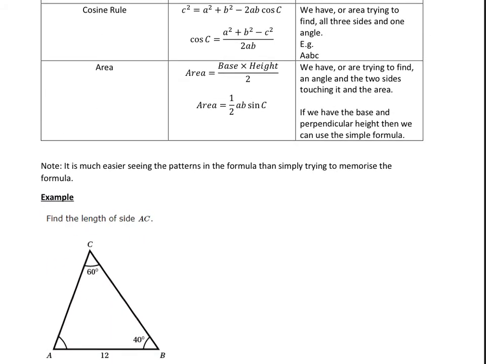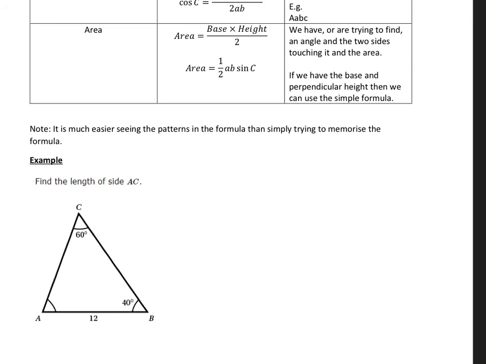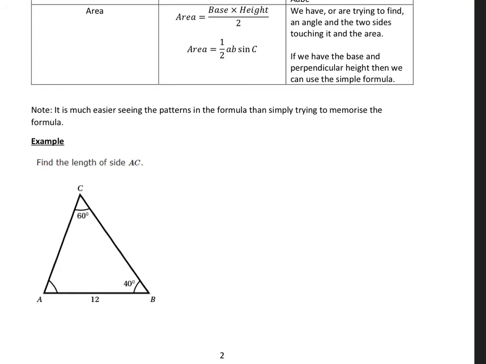Okay, so these 5 questions you were asked to do yourself. So if I highlight what I've got, so I've got a side and an angle opposite. I've got an angle and I'm trying to find the side AC, so that's the side opposite as well. So I've got 2 pairs of information, so I'm going to use the sine rule. So I'm trying to find x, so I'm going to do x divided by sine of the angle opposite, so sine 40 equals 12 divided by sine of the angle opposite, so 60.